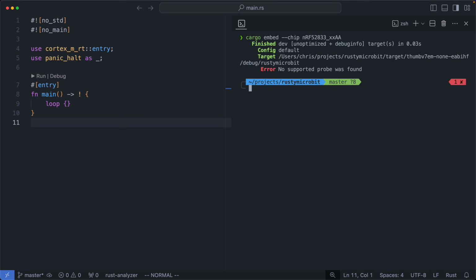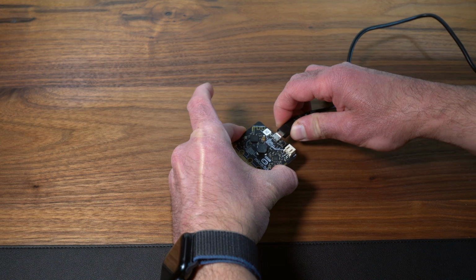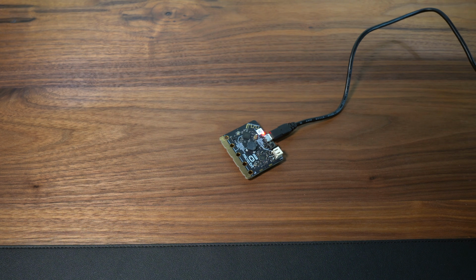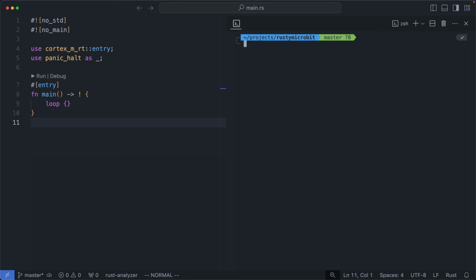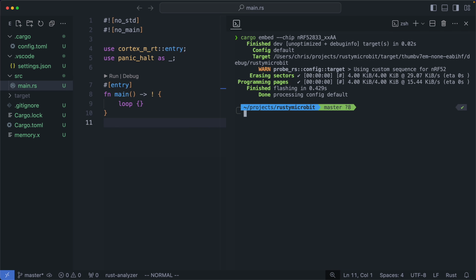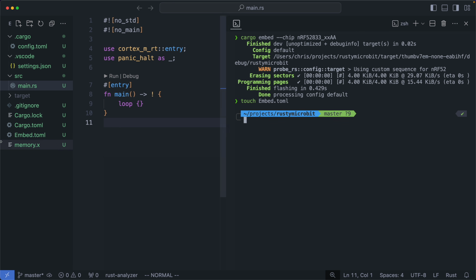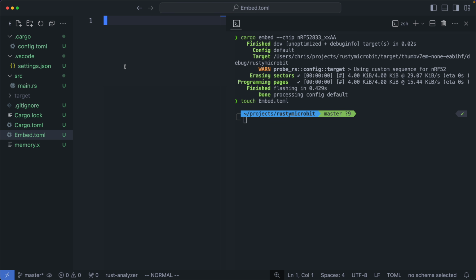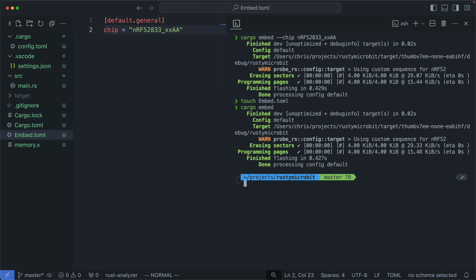Huh. Oh. Yeah. Let's try that again. Sweet. It says erased and programmed. I'm going to dump this chip info into a configuration file so that I don't have to re-enter it the next time we run it. The cargo embed subcommand is going to be looking for an Embed.toml file, and we'll add our chip info there. Let's retry. Still works. This is great. We've got our controller erased, programmed, and running. Presumably. That program does literally nothing, so it's a little hard to tell.